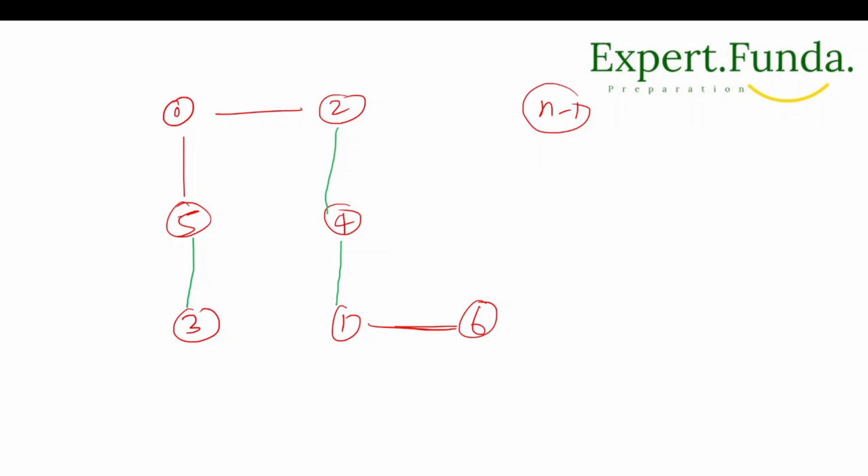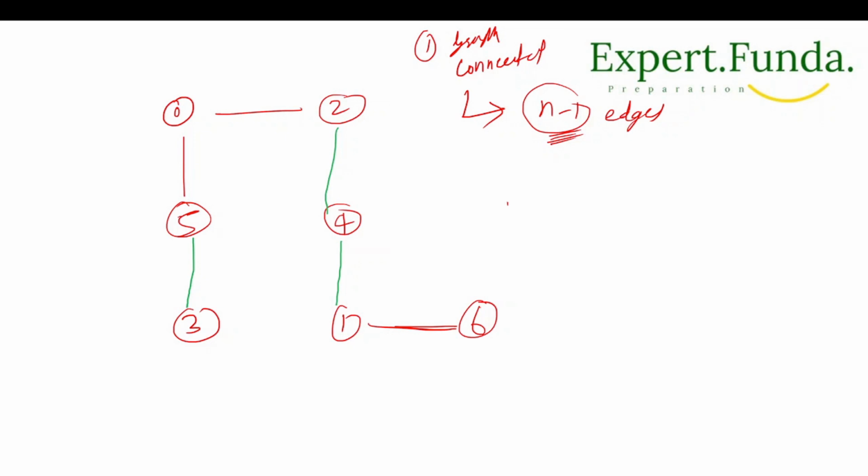So in order for a graph with n nodes to be connected, the graph must have at least n-1 edges, right? This fact you already know. If you are following my videos, you already know that at least n-1 edges should be there for a graph to be connected. So you can write here, for a graph to be connected, there should be at least n-1 edges. So this is our concept.